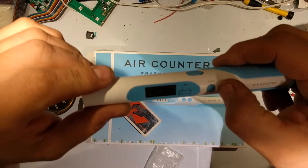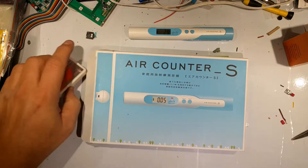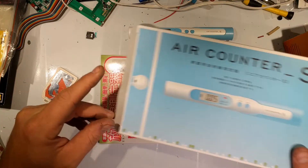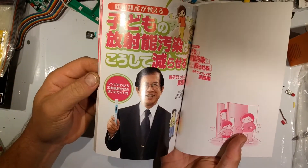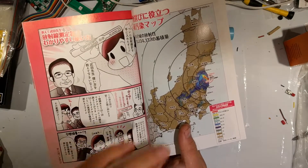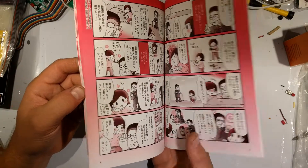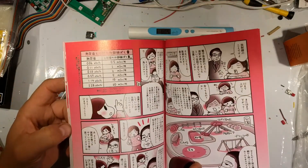It stopped sampling, so you'd have to reset it and go all the way from the beginning again — a little bit of a pain. But the weirdest thing about the Air Counter S, at least this version — because there are two versions, one that came with this and one that didn't — is the instruction manual. It's a comic book. And being Japanese, I believe you read it back to front. It shows Fukushima and a number of other Japanese cities. Unfortunately I do not read Japanese, so I couldn't tell you what it says. It shows how to test things and things you can't test — overall a very unusual thing for a radiation detection device, but the Japanese do have their thing for cute.